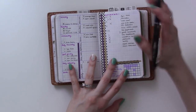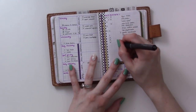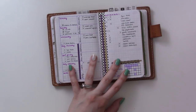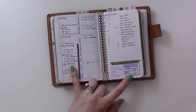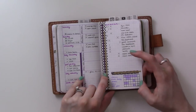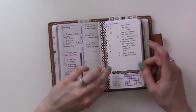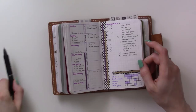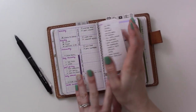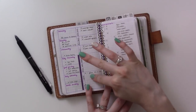I just cross tasks off in the column of the day they're done. As I said, I'm filming this on Saturday - I've done the cleaning I wanted to do. There's also a tracker, the same old tracker - I should probably think about modifying it because trackers tend to have diminishing returns if you don't change them. You get used to them, stop trying, and that defeats the purpose. Anyway, this week I also did some dailies even though the important stuff is here in the weekly.